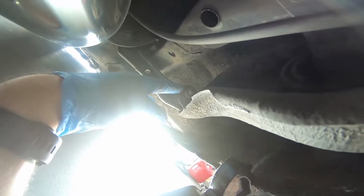And then follow it all the way back again. You're gonna find the tow arm that I'm also gonna replace. There's two 14s. I'm gonna follow the one over here, more towards the inside of the car. I'm gonna remove that all the way. The one over here I'm going to release, but I won't be able to pull it all the way out until the trailing arm comes down.